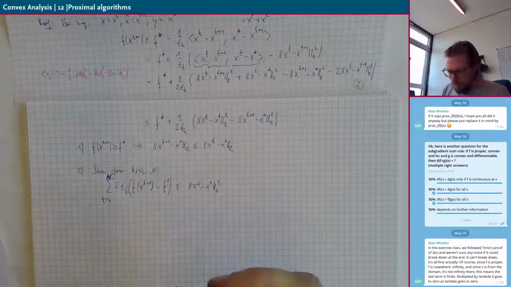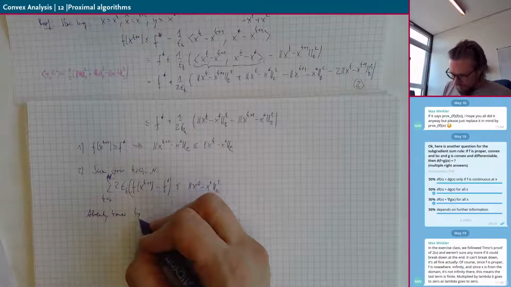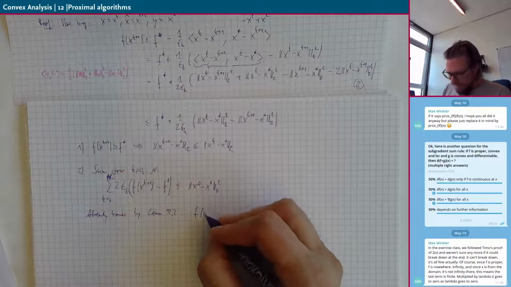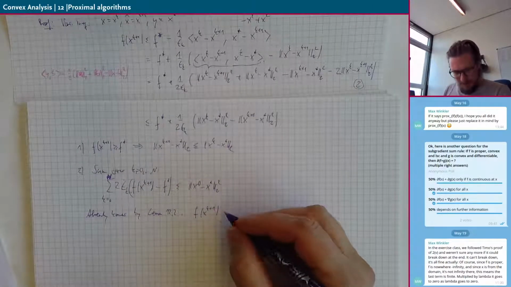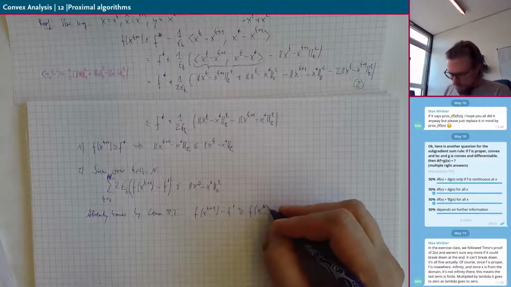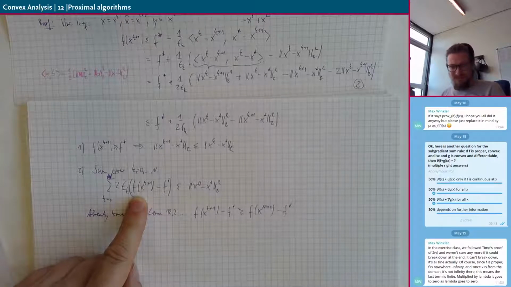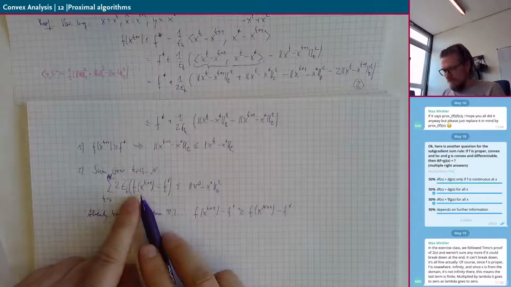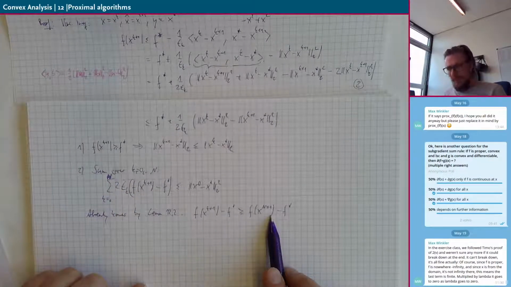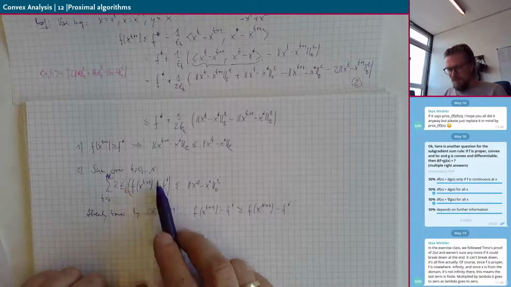So we already know by the previous lemma, and this is not different from the subgradient method, that f of x_{k+1} minus f star is still worse than that of x_{N+1}, the last one here. So this is a decreasing sequence. We saw that in the previous lemma. We have this guarantee, but it's not so explicit. So this will get smaller and smaller. So out of these factors here, the last one is the smallest. And so we can just replace the k by a capital N here in the sum, and then it's independent of the sum, and you can pull it out.